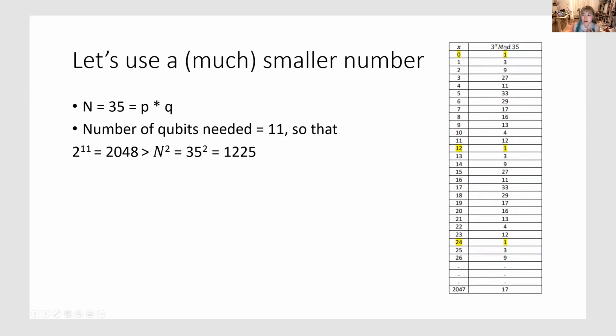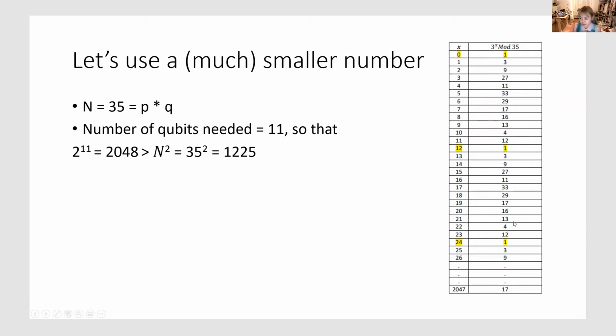Then if you divide 35 by 3 to the power of x, you get a remainder. In the zero case, that will be 1, and then the next ones will be 3, 9, 27. But then if you run the table down, you start to see some patterns showing up. So more than 12. Sorry, I think I just misspoke about this being the number of qubits, but 11 is the number of qubits, sorry. This is the number of states.